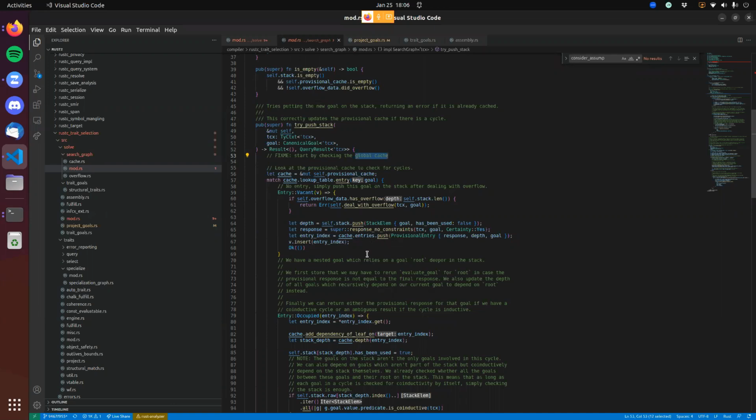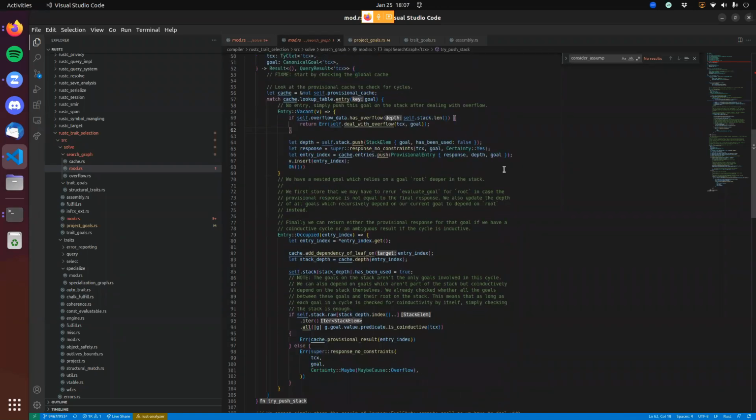We push something on the stack. Or it's another goal which indirectly depends on something on the stack already. So we look into the cache, and if it's not there, we check for overflow, put it in the cache, put it on the stack, and continue proving it.